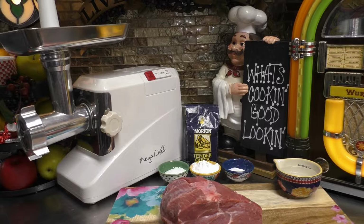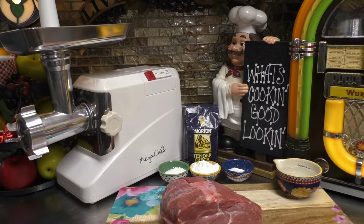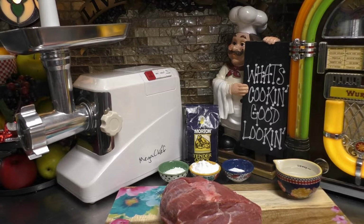And today, I'm going to bring you along and show you how to make your very own homemade lean version of canned Spam. And the last time I showed you it, I showed you how to do it in a food processor.